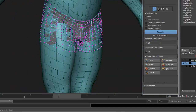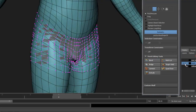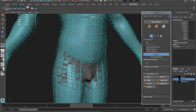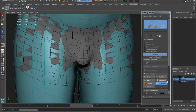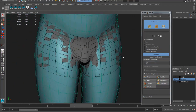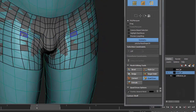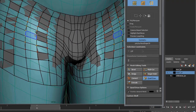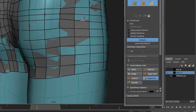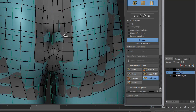It seems like the relax tool of the quad draw really doesn't pay off unless there's something live referenced underneath. So I'm going to turn the live reference back on, go back to my quad draw, and select the mesh first, then go back to my quad draw and try to relax. Yeah, see, that seemed to work out a lot better. Otherwise those vertices just shoot all over the place. And I'll use that soft selection in combination with it. So that live mesh is really essential for that relax tool.